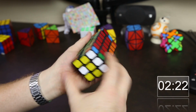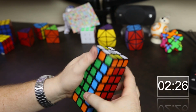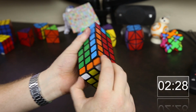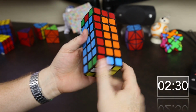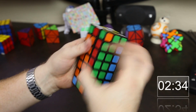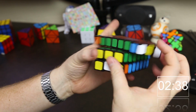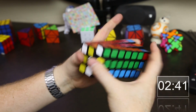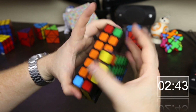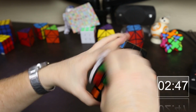So anyway, now the parity's over, I can move to the top and bottom layers and solve those in the same exact way as a 3x3x2. But now I do know what pieces belong on the top and which ones belong on the bottom. So that makes it a lot easier. So now that the top and bottom corners are done, I can move the white edges to the white side, which brings the yellow edges to the yellow side. And now all you have to do is permute those edges, which is pretty easy.